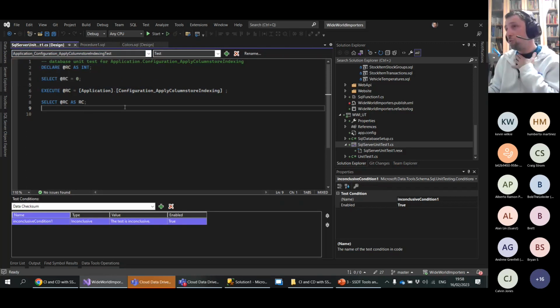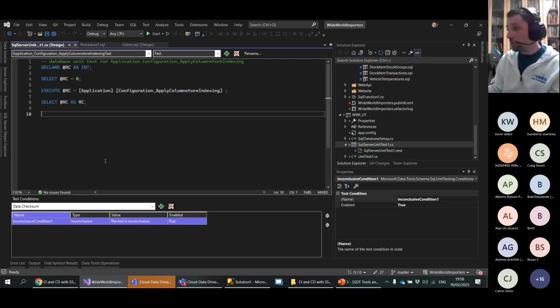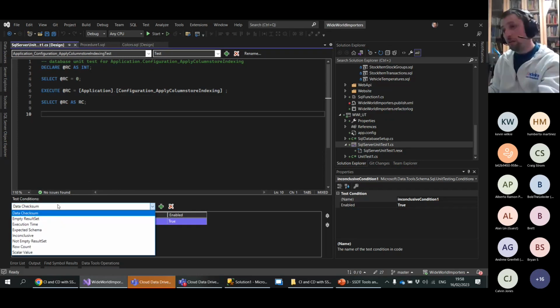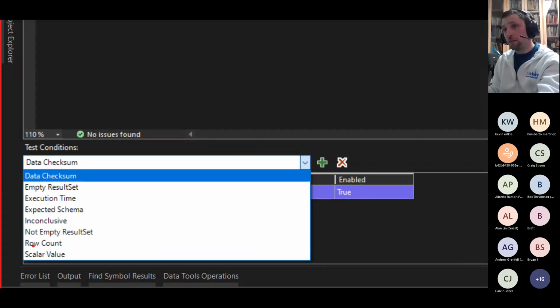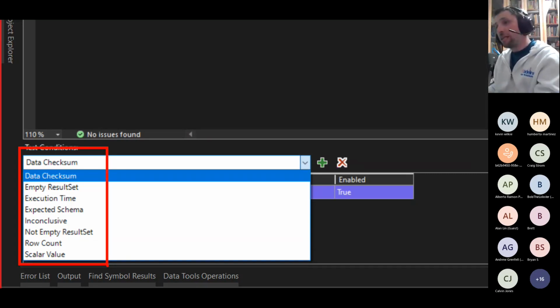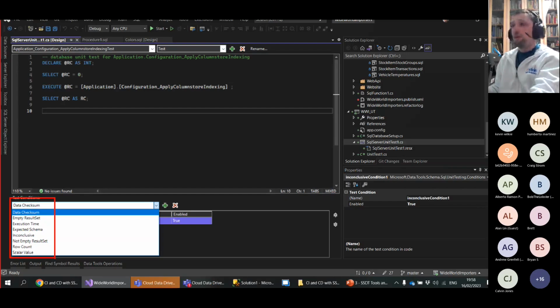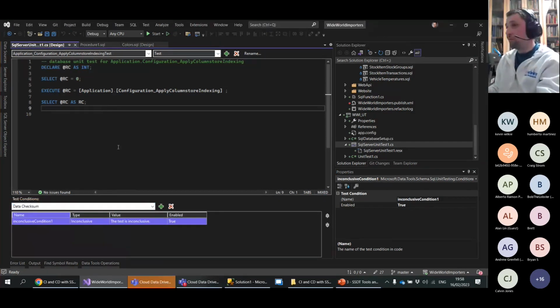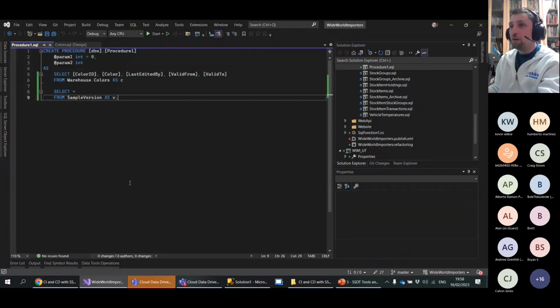You have full control over what happens here. You write the script, it's your responsibility, or maybe the QA person's responsibility. Down here in the test conditions, you have all these very interesting test types that you can configure. Unfortunately, I did not have enough time to go any deeper into that, but feel free to have fun playing around with it.